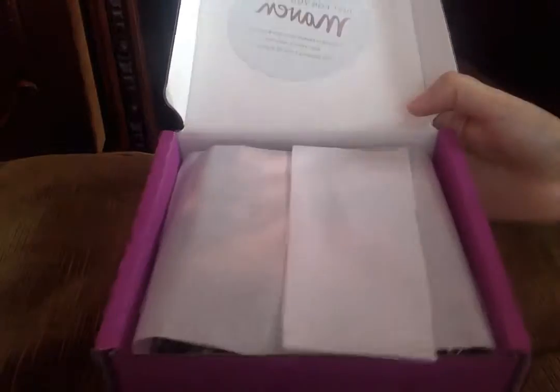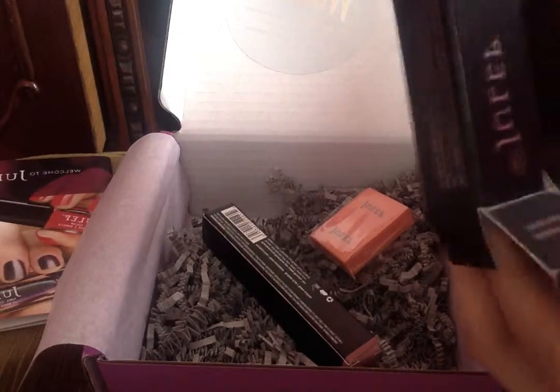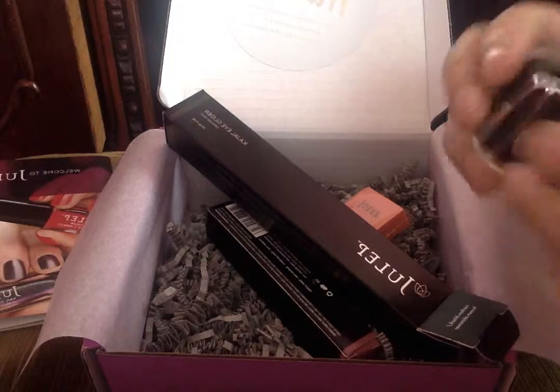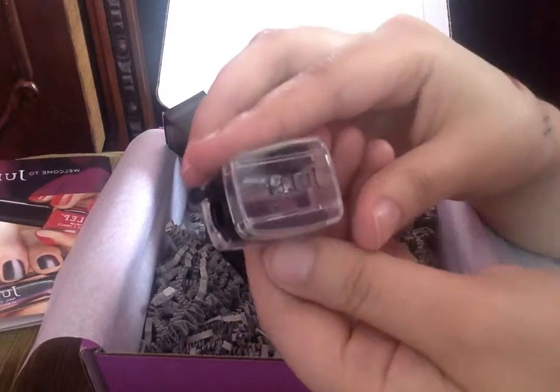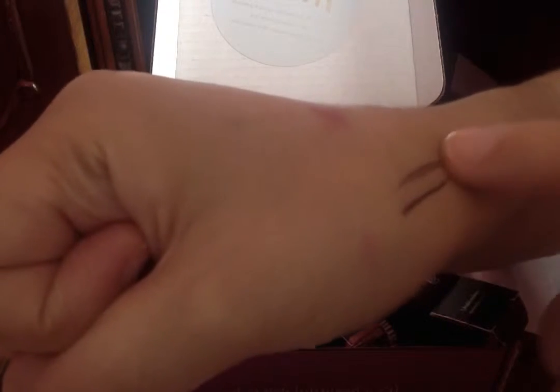The third box is my box, which is totally different from my mom's and sister's. I got an eyeliner that came with a sharpener — looks very nice. This part comes out when you want to sharpen it and remove leftover product from the pencil. Look how awesome it looks! One side is brown and the other side is black. I did swatches on my hand — this is the black and this is the brown. They were hard to remove, that's how good they are.